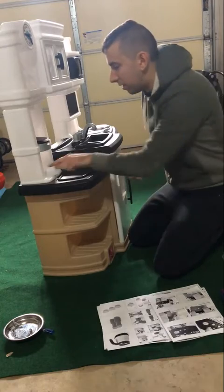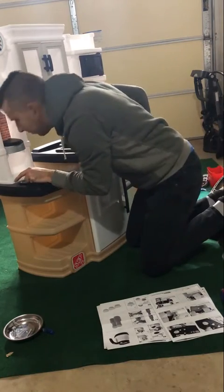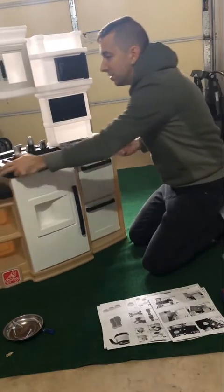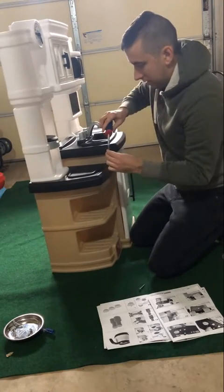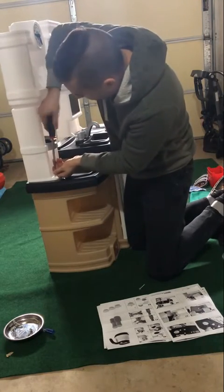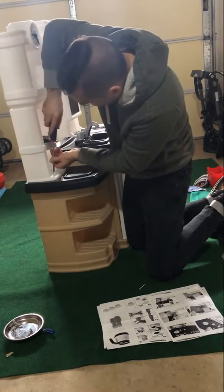Okay. So over here on the left side, on the white piece here, there's a hole. Well, maybe it's just an indent again. And there's an indent here as well, but they're obvious, so you'll see where they're at. So I'm going to go ahead and take care of that. Get some pressure on there. You'll see the kitchen wiggles a little bit too because it's not secured yet, which is what we're doing now. Get that screw in there.